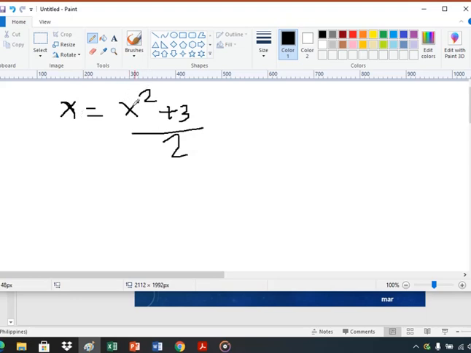So for example, if the value of x you used is equal to 1, then x is equal to 1 plus 3 divided by 2. So what answer comes out? It is equal to 2. So that is not equal. Right? So now your error is very large, almost 50% error. So you substitute the new value of x again, and keep substituting until the two values of x, from left to right, become equal. Okay? So that is an example of simple fixed point iteration. So, it takes quite a while.